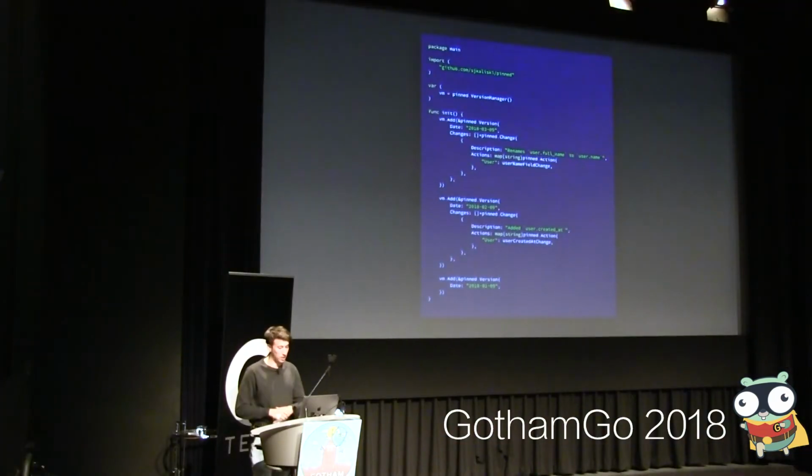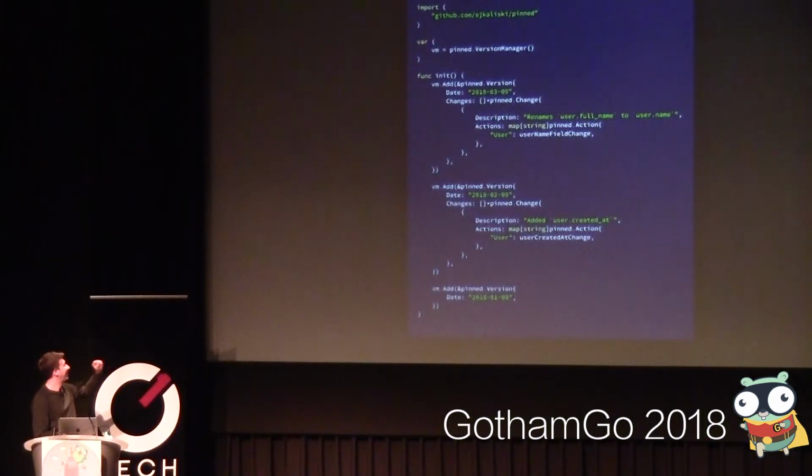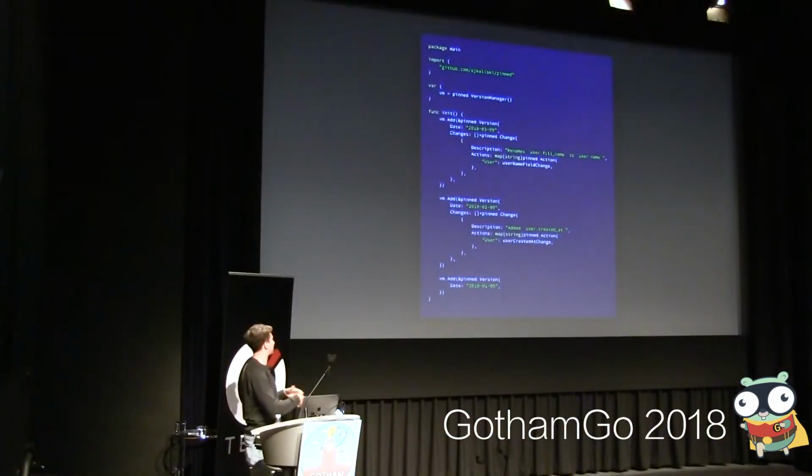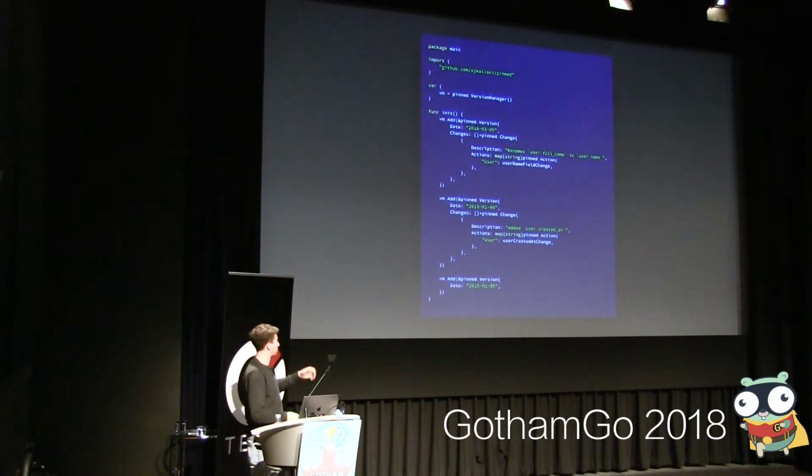So just to give a look at what that actually looks like, this is gross. So this is going to get better over time, but everything's a work in progress. We add versions and we declare versions, right? And the idea here is a version gets released at a certain time and has a set of changes affiliated with it, right? So in this imaginary API, there's a user, and we've changed some fields about it, maybe we've added a date or whatever, we have 3 versions.